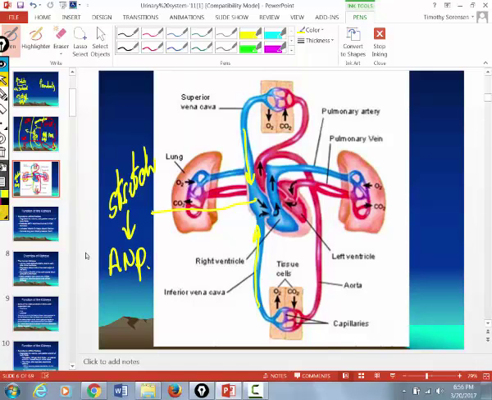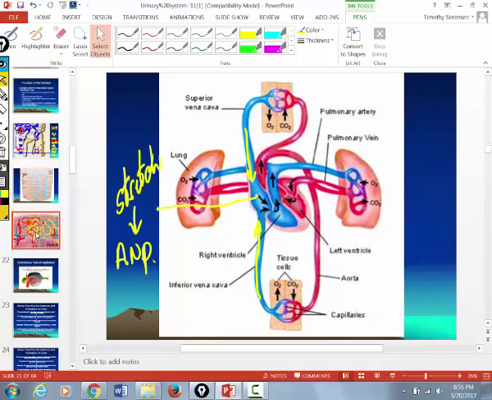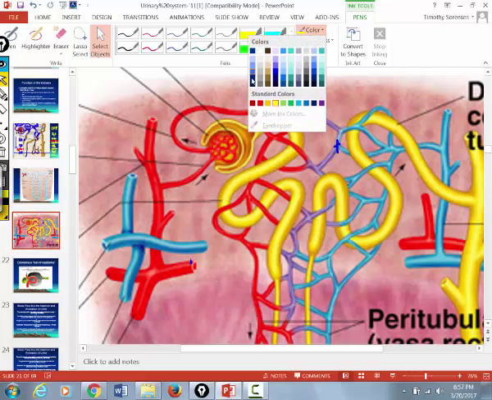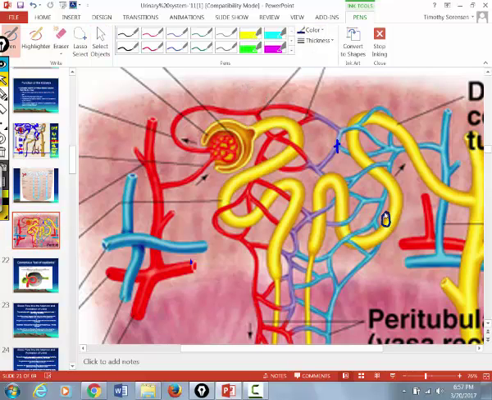Now watch. ANP is the only hormone that lowers your blood pressure. What does natriuretic mean? Right, it means sodium, getting rid of sodium. You're not going to believe this. In the distal convoluted tubules, there's a pump. There's a pump called the sodium-potassium pump.